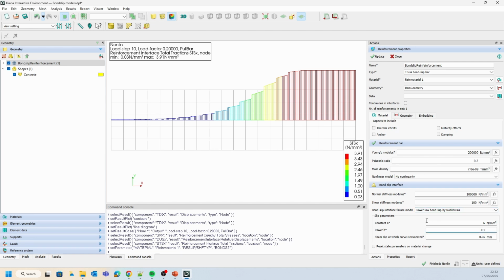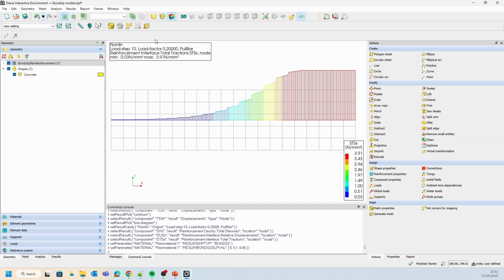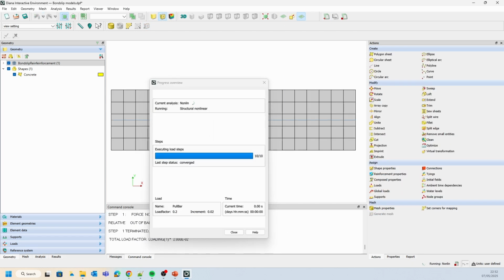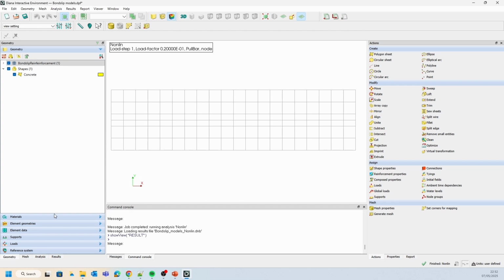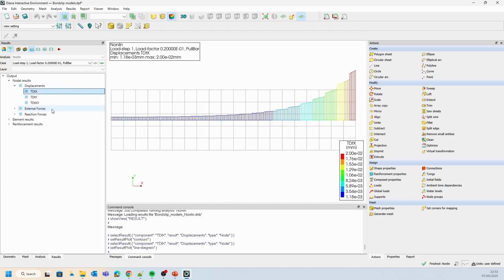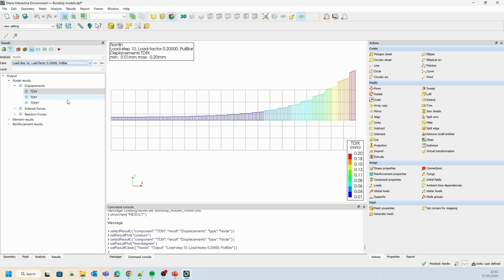After this definition, we need to update the model, regenerate mesh, and rerun the analysis. After rerunning the analysis, I come to the results section. For the displacement, check the displacement in the x direction. And for the case, I come to the last load step.